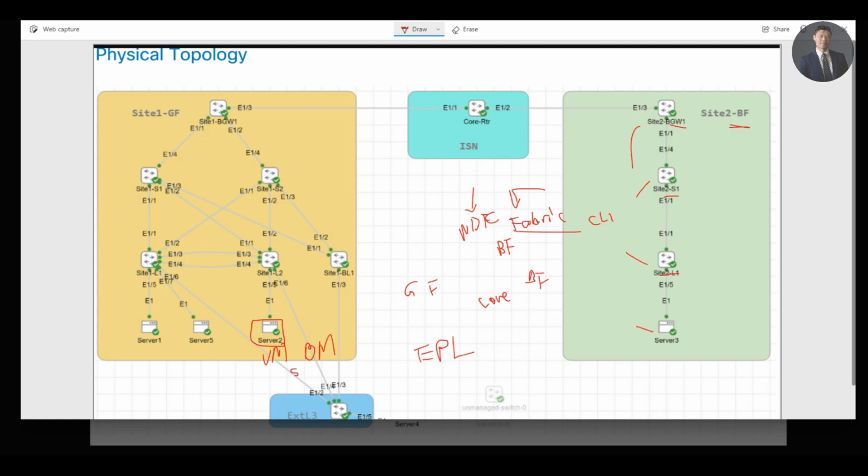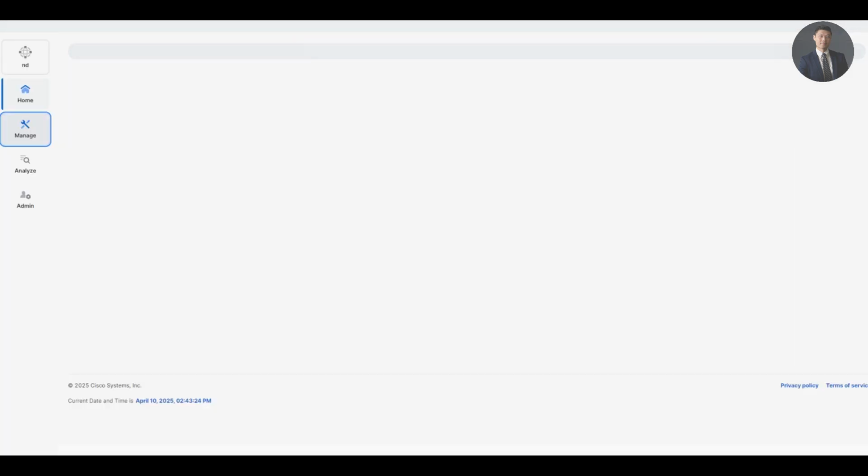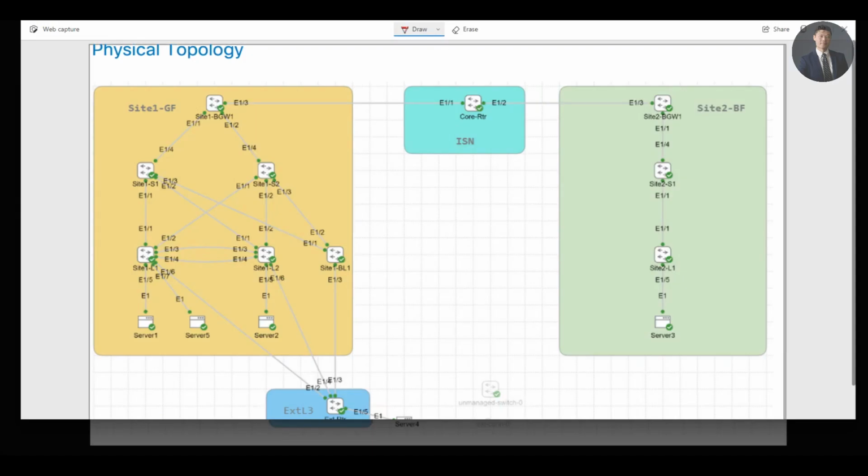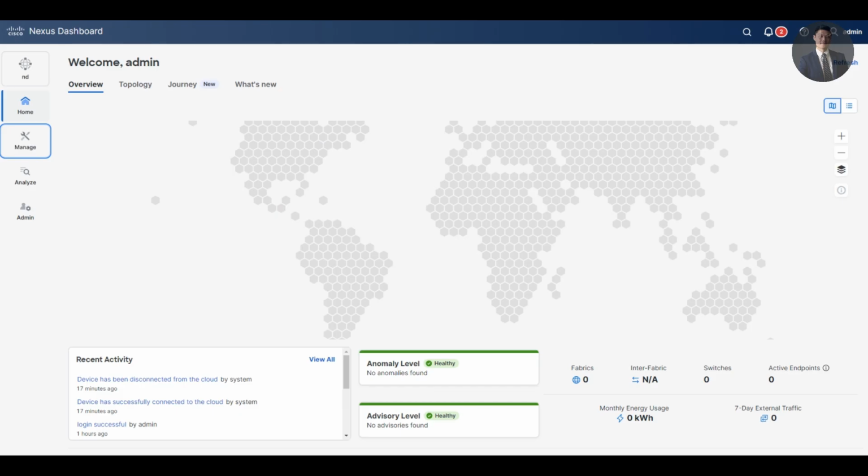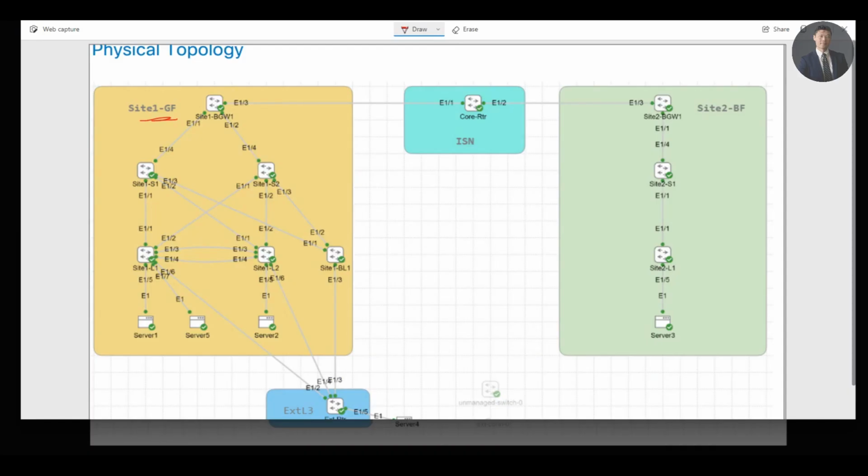Let's also look at the first step, which is to import and deploy VXLAN EVPN fabric on a Greenfield. We're going to import Greenfield. We're going to import a clean fabric and create VXLAN BGP EVPN for my Site 1 Greenfield using Nexus Dashboard. Nexus Dashboard clears all configurations on the switches except the management configuration before pushing VXLAN EVPN configs on the switches.